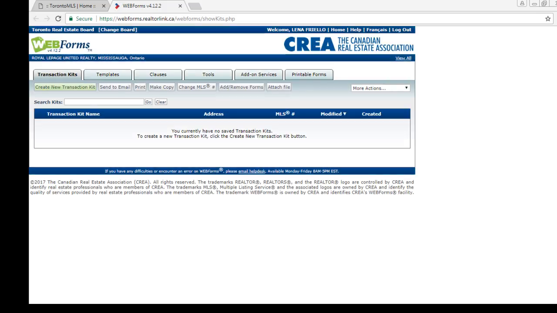Web forms is a password protected site. However, when you are accessing it via Stratus, your username and password are automatically transmitted to Realtor link, right? So that's why you don't need to enter the username or password, otherwise you would need to enter a username and password before accessing these web forms. You may log out of the Stratus homepage and close its window, right?